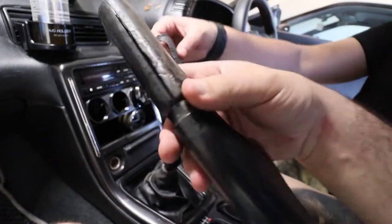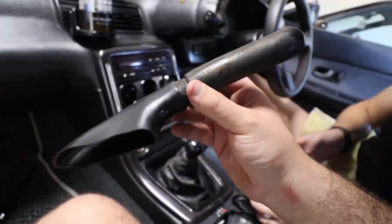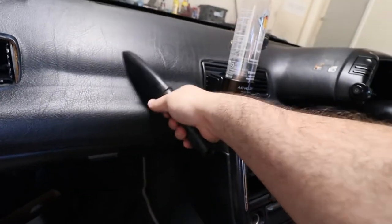If anyone's looking for an e-brake handle, $100. $100. How we sell things. I'm gonna make this into a clean your windows.